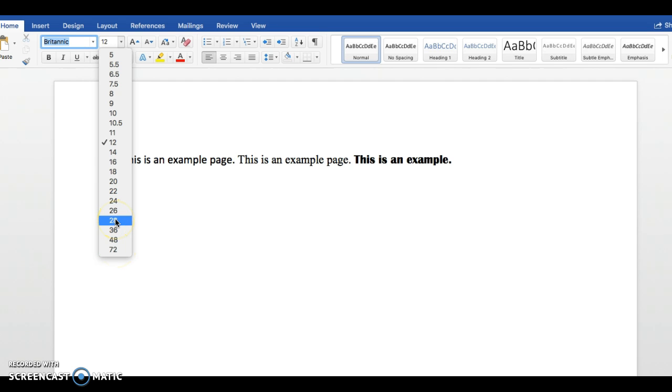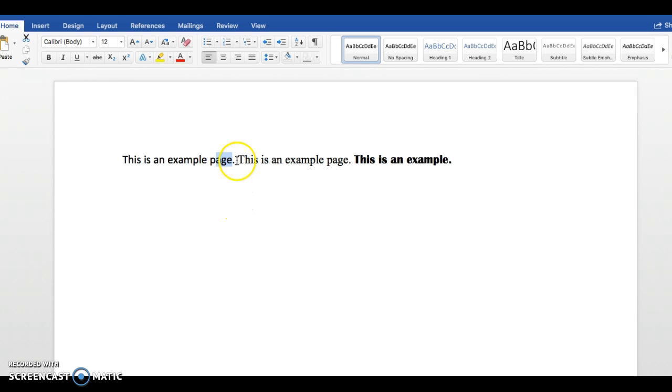So if I want to make one of these fonts bigger, ideally I'd want to highlight the specific text first. So if I just want the three letters in "page," A-G-E, to be bigger, let's say a size 36 font, I would click on my mouse, hold, and drag it over the content that I want to be bigger.